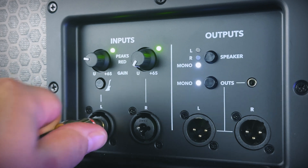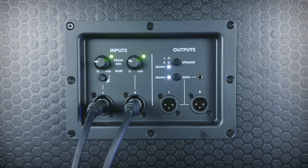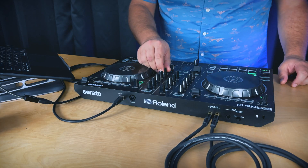You can plug in up to two microphones. Input one also has a switch for instrument level input, so you could plug your acoustic-electric guitar into input one and your microphone into input two to do solo or duo live sound setups. You could also plug in the stereo line outputs of a mixer, or if you're a DJ needing a mobile setup, you could plug in your DJ deck into the pro audio inputs as well.